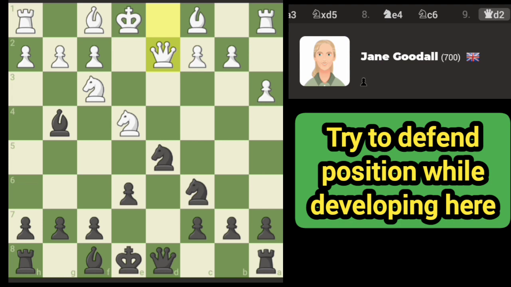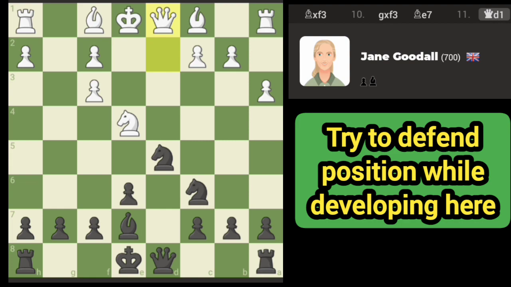Knight is no longer pinned. Let's take it. It should mess up the pawn structure. There is a downside to it, though. Let's get our bishop out looking to defend. Probably going to be castling. Queen side, probably.